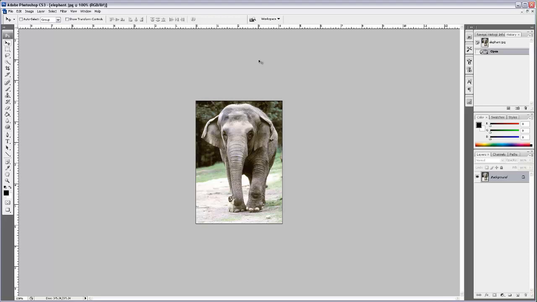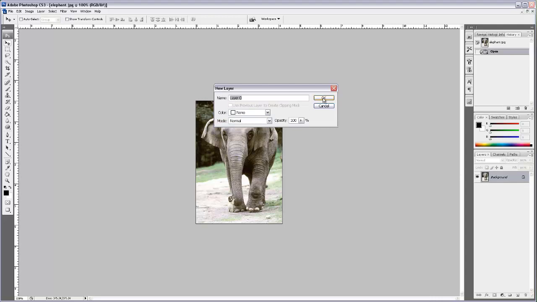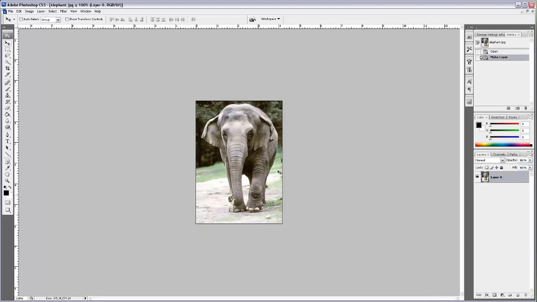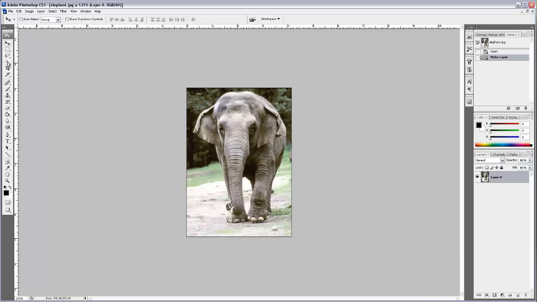What we need to do is, we've got both of the files open, and we need to place the elephant into the other file. So we're going to extract the background as we have done before. So we're going to change the background layer, change the name to just layer 0, so it's not a background anymore. That way we can take out what's around the elephant. We're just going to extract him from the background and put him in the street scene. So we could do that a few different ways, but the selection tool is the best way probably. The quick selection tool works really well here. So I can make it a little bigger and just click and drag around the elephant, and it selects everything around it.